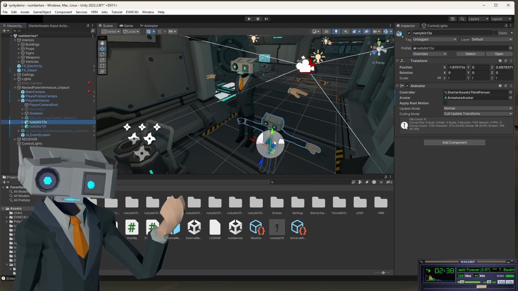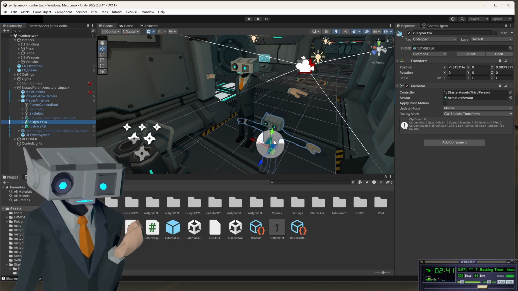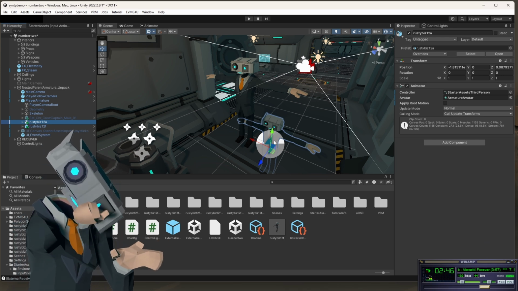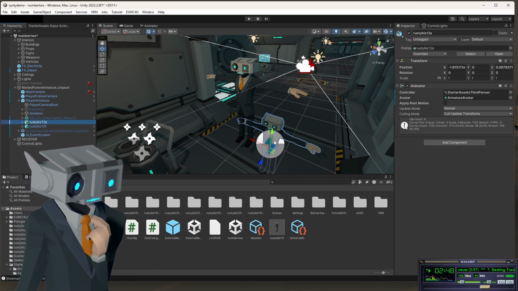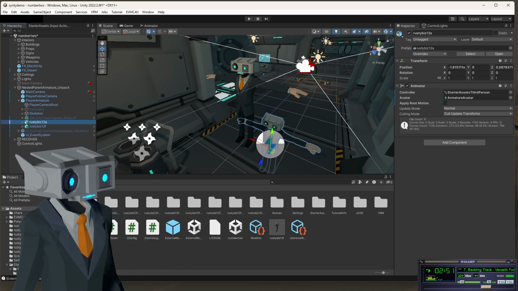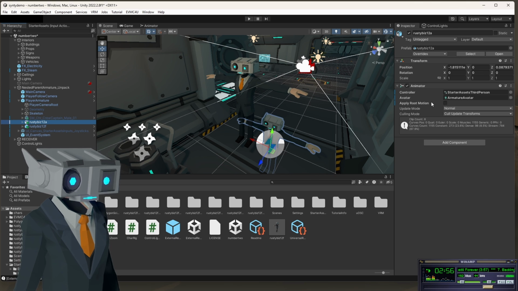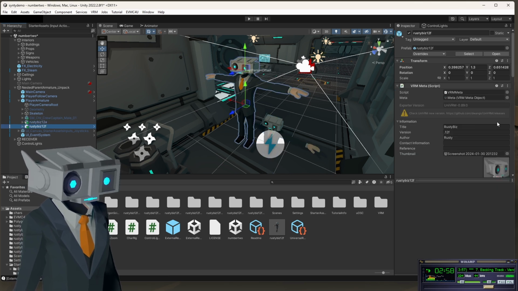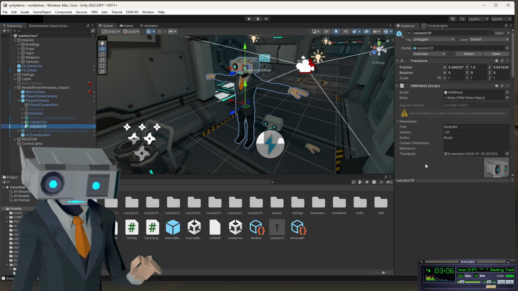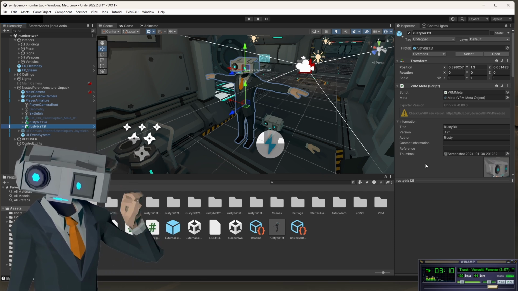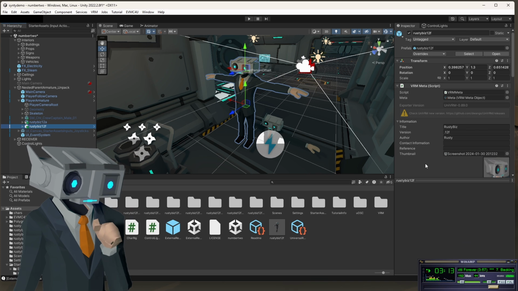Obviously, you can float around, but he didn't want to work with the built-in animations even when being mapped to that body. So the most I could get would be a blink. The avatar, there we go, over on this side of the screen right here, whereas the motion capture, you can see right here, is mapped to the VRM stuff. So this is all set up for vtubing or VR chat. That one handles the motion capture data just fine.